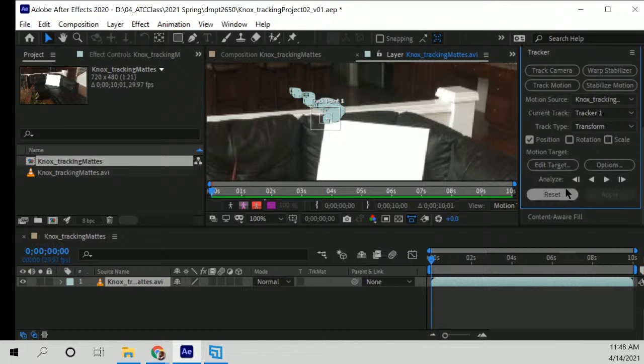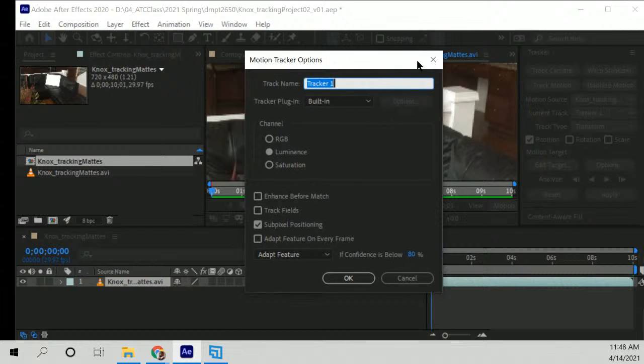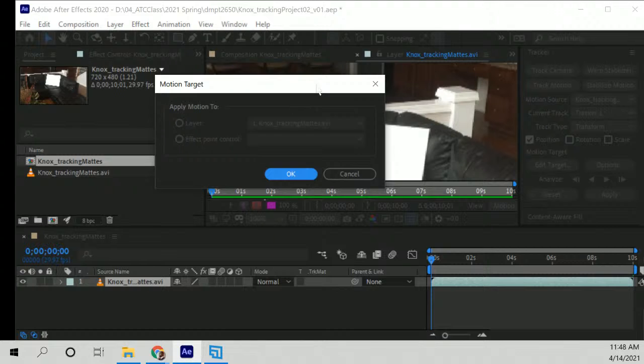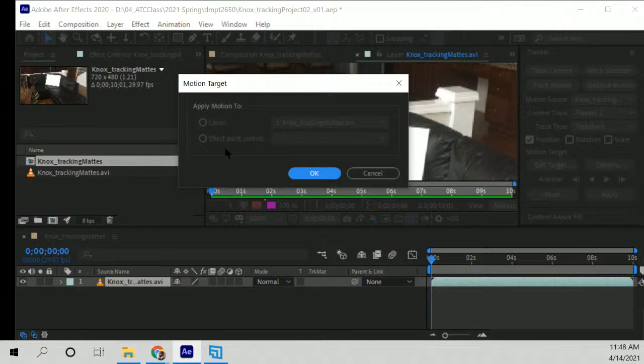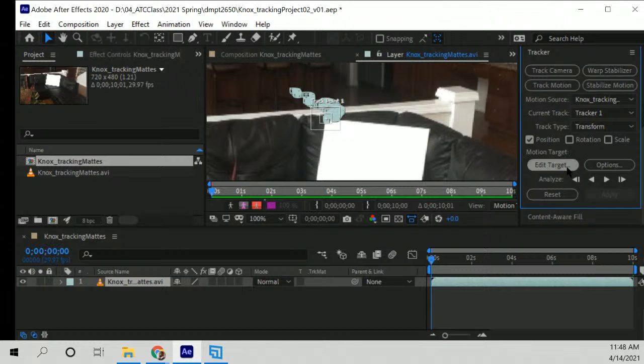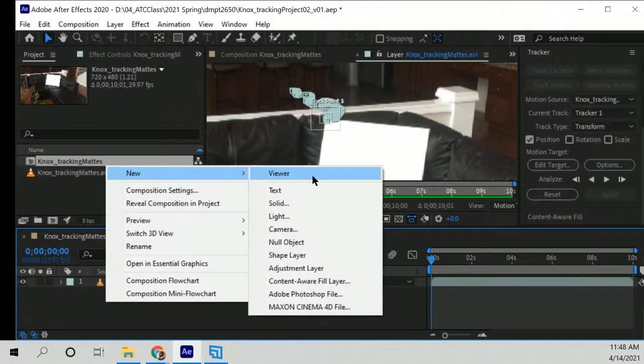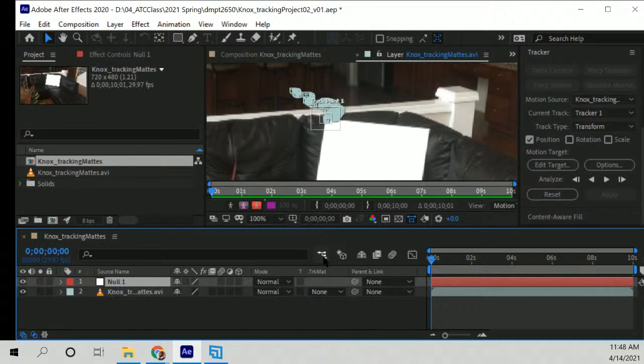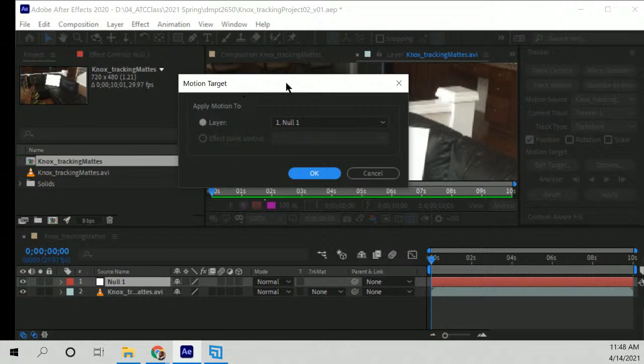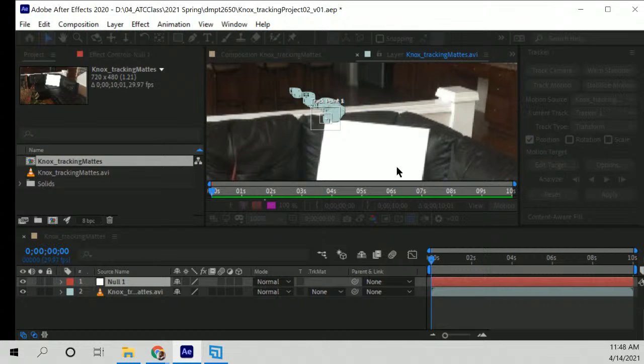Just a second. So our next step is making a null. Figure out exactly why it won't let me apply a null here. Okay. We need the extra layer. There we go.